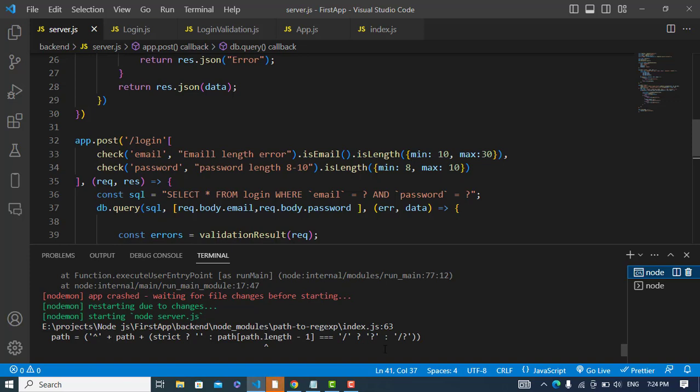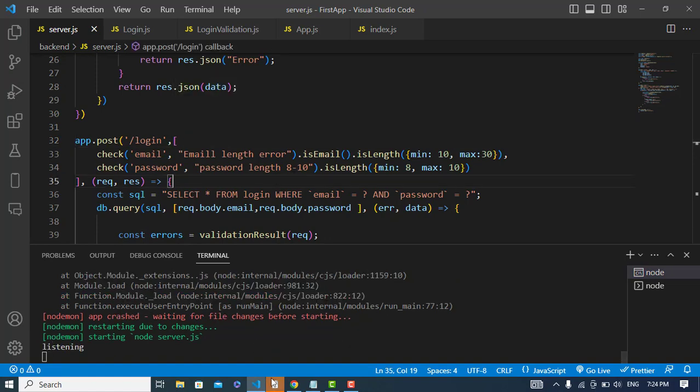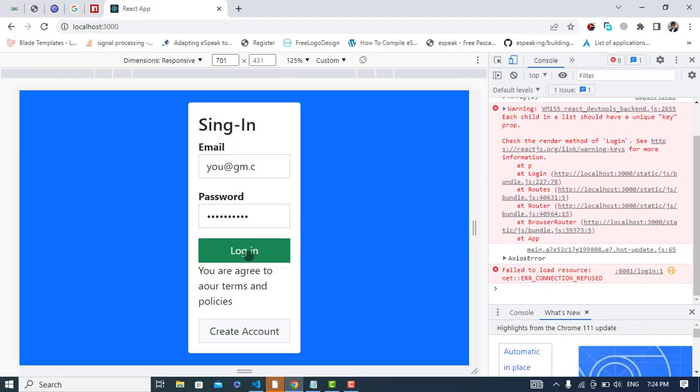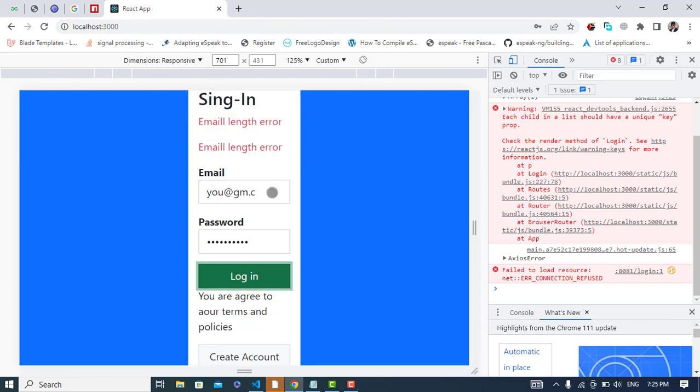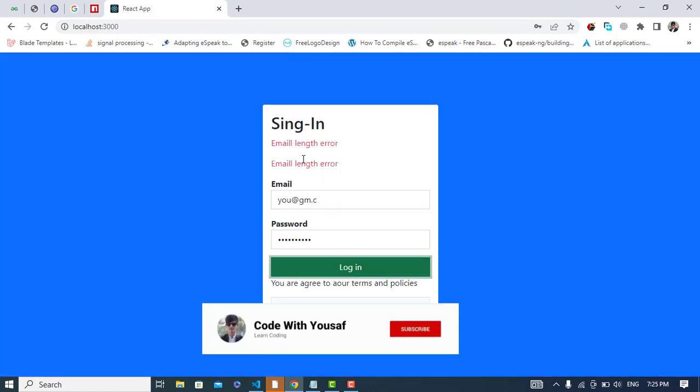Where is the error? So we have missed a comma here. We should write the comma here. Yeah, let's check it now. Let's press this login button. See, we printed the error, email length error, and also, oh, the message is the same.